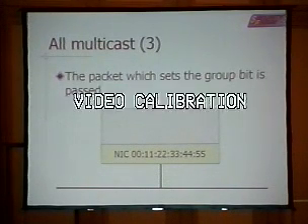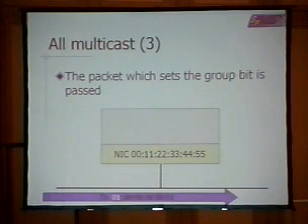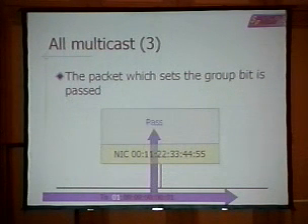When the all multicast filter is set, the packet with the group bit set can pass the filter. Notice that this filter tests only the group bit. For example, if there is a packet with address 010000000001 sent on the network, the packet can still pass the hardware filter because the group bit is on.